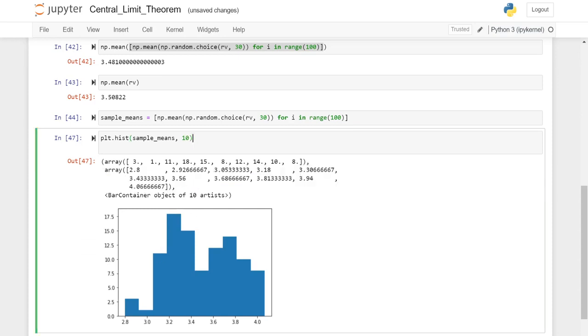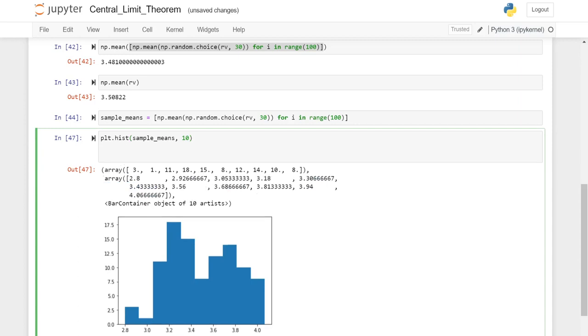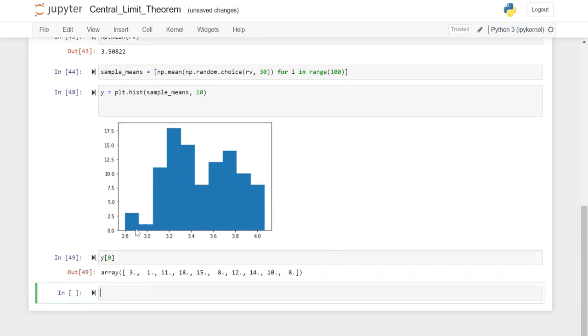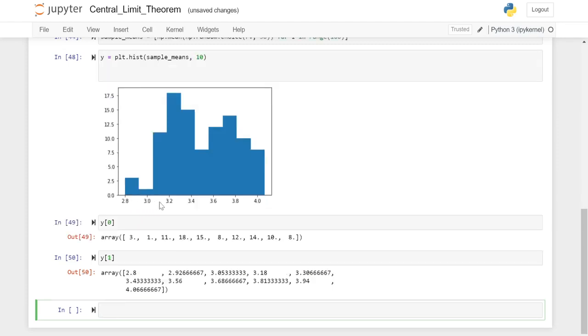So what we will do is we will put this in a variable called y. So when we are putting this, this will be called y0 and this will be called y1. And if you want to see, let us see this. What is y0? Look, as I told, the numbers in the y-axis. And what is y1? They are these numbers, what is being shown in the x-axis.